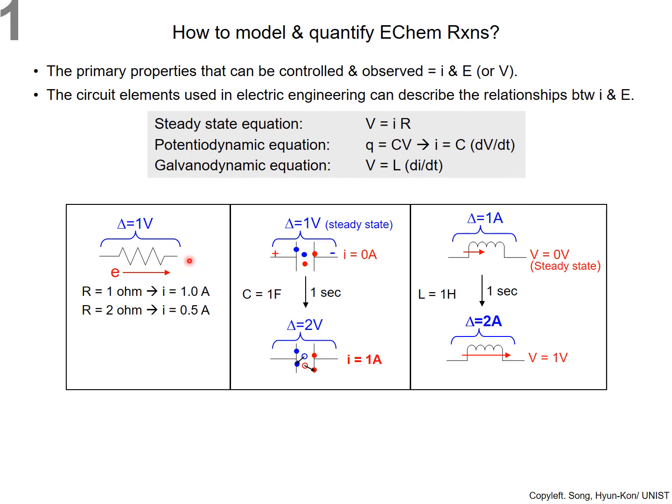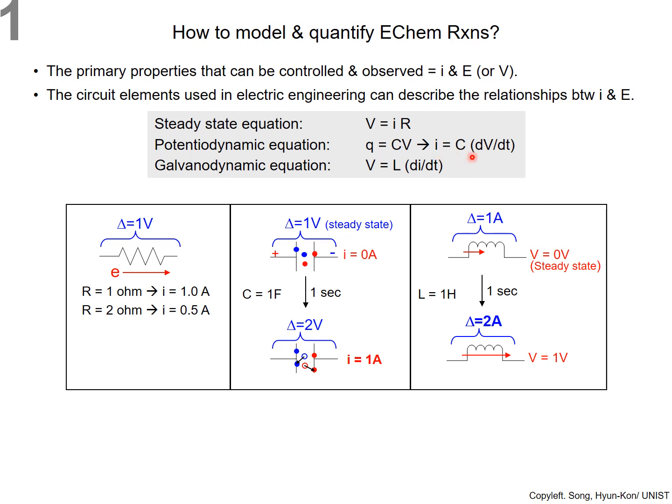Then let's go to the second equation. In the first equation, I said potential is just proportional to the current. And in the second and third equations, I'll differentiate the potential or sometimes the current. In the second equation, here is the first derivative of potential with respect to time, dV/dt, and it is proportional to the current. Then the proportionality constant is defined as the capacitance.